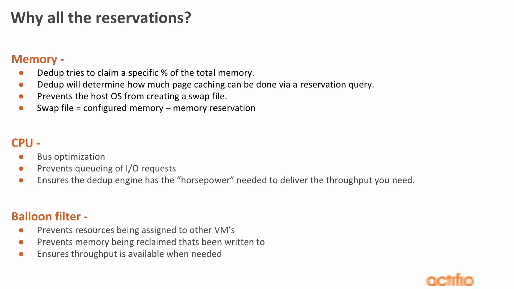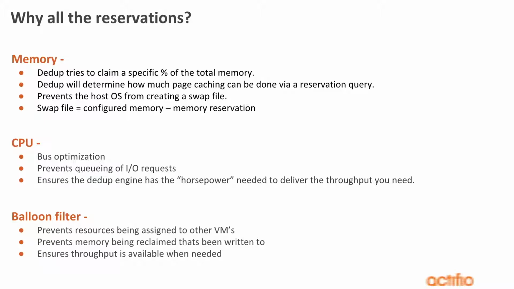Next is CPU to bus optimization. That's the analogy I provided about the cars going down the highway. You can only fit 4 cars across the highway in a 4-lane highway. Splitting up, reserving those cores and splitting them among physical sockets essentially allows you to be the traffic cop and only send a couple cars down each road, making sure you don't hit any congestion.